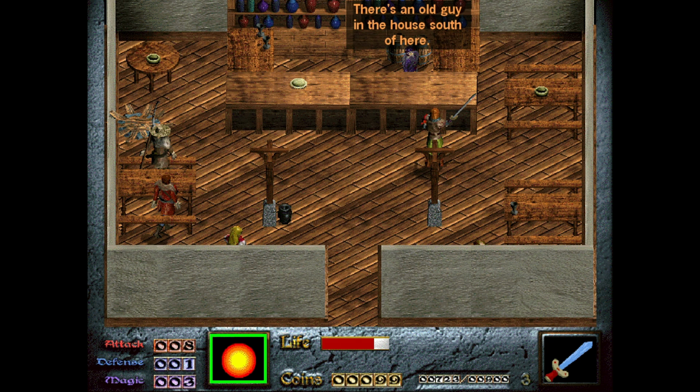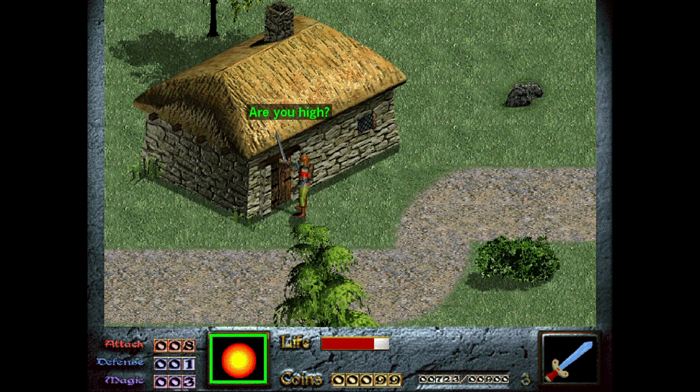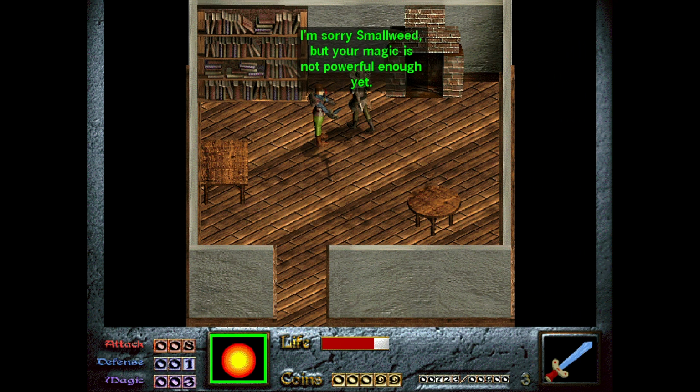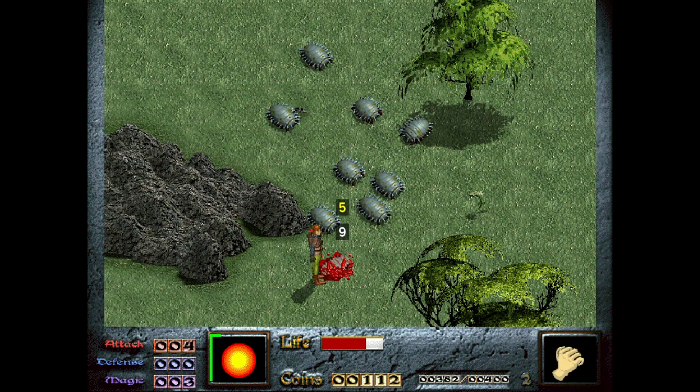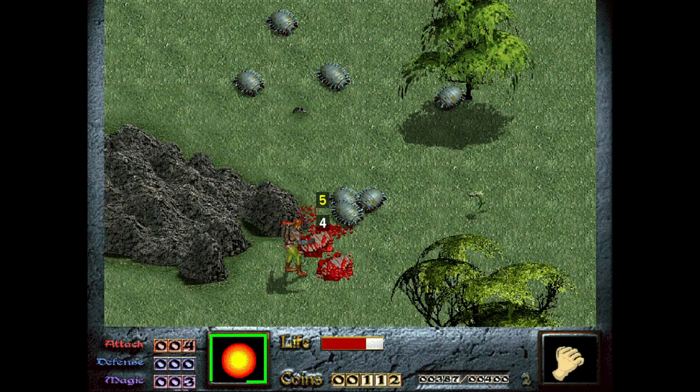At the bar, I'm told to try the old man just to the south, and after some communication issues, he finally lets me into his house. He's willing to teach me some advanced magic, but he says that Dink isn't powerful enough, and that he needs to be magic level 5. I'm currently at level 3. Unless I find a couple of magic potions around the area, I'm going to have to level up twice.